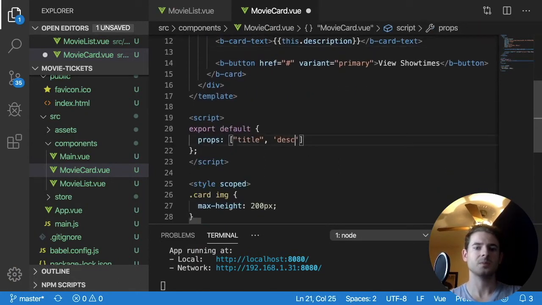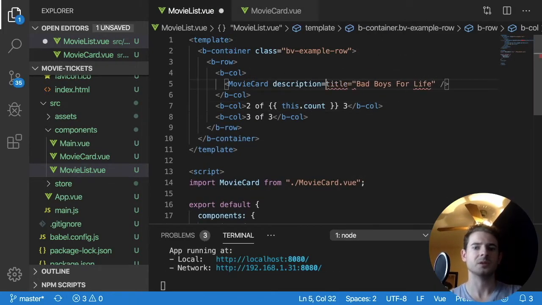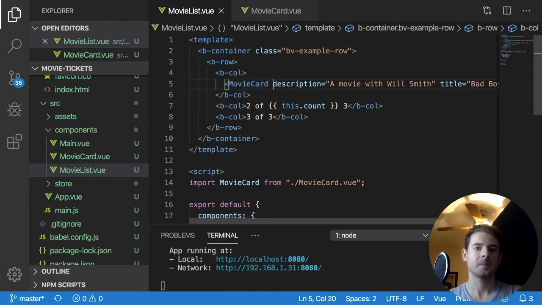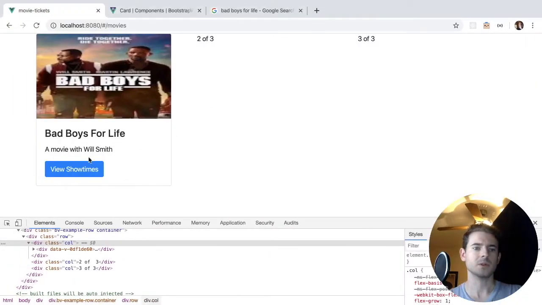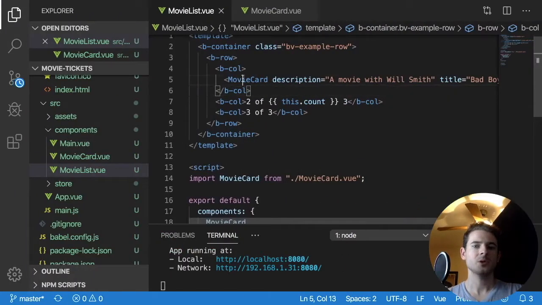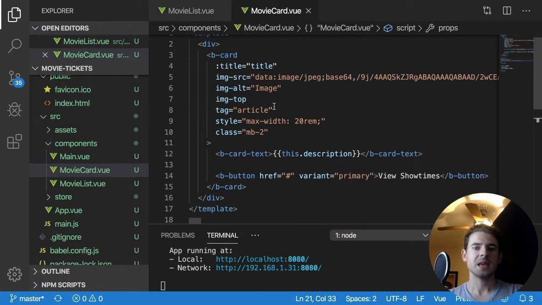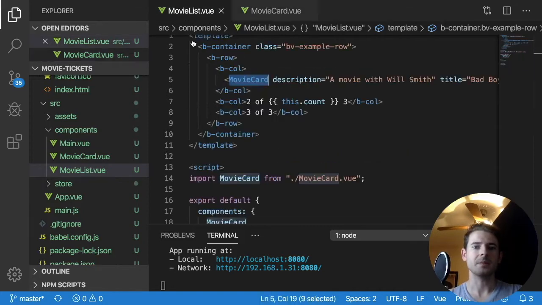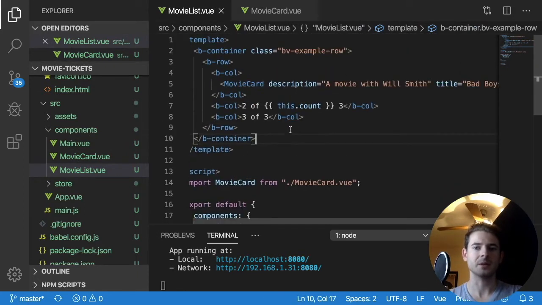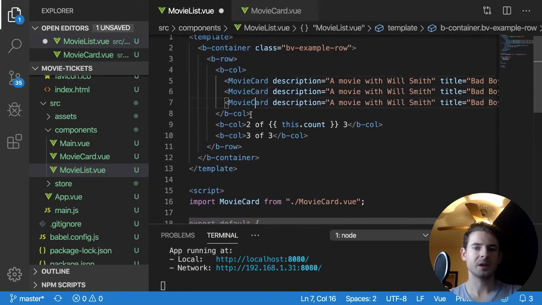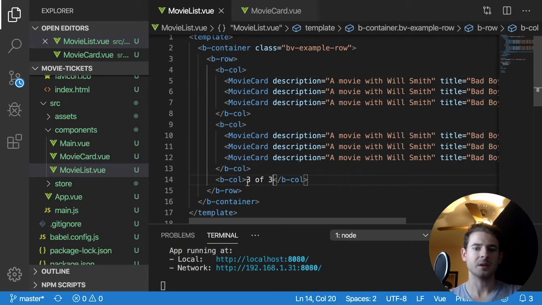So the other thing I want to do is make the description something that is dynamic. So description is equal to this. Putting it all in one line, which is kind of disappointing. Okay. So that's how you make a Vue component take in properties and then dynamically display them. We probably also want to pass in a source or something, but we'll change this around, refactor it, make it look nice. So just to verify that this works and does what we want, I'm just going to paste the same thing multiple places.